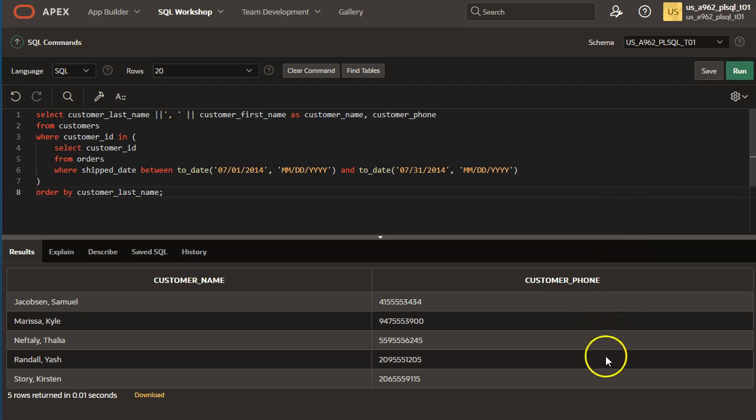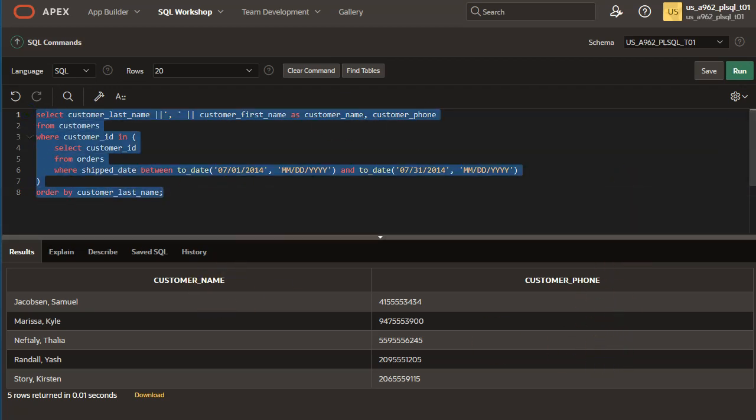Nice. All right, so that looks like a nice workable result for us. So I'm going to go ahead and copy and paste that over for number 7. All right, looking at number 8, we want to create a list of all the orders by ID and the date they shipped. Okay, we're going to call it shipped date. If a shipping date is not provided, we want to display the phrase not yet shipped.